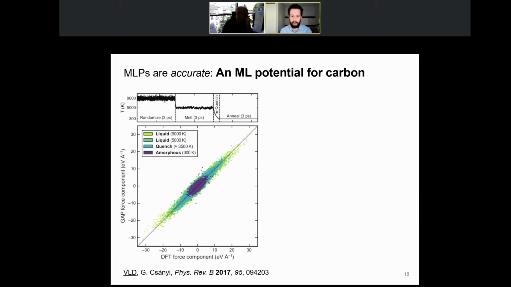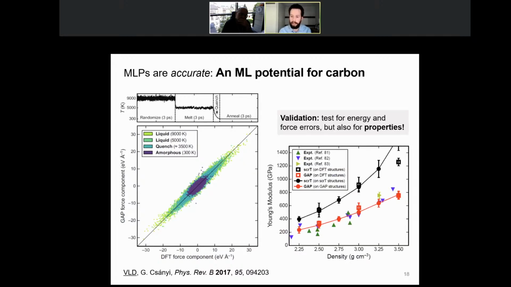One thing to do is to look at energy and force error. You see here the ground truth computed from DFT for lots of different carbon configurations, and you see here the prediction from the potential that we've made. You see that the overall agreement is quite good. It is not perfect, and that's quite important to stress, right? There is still a bit of scatter around the diagonal. So the most pressing question is, what does that mean in practice? How does it affect properties that interest me?